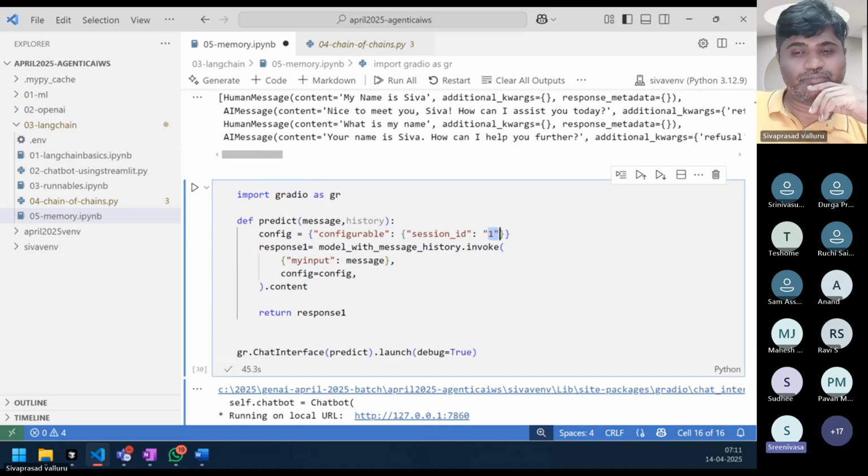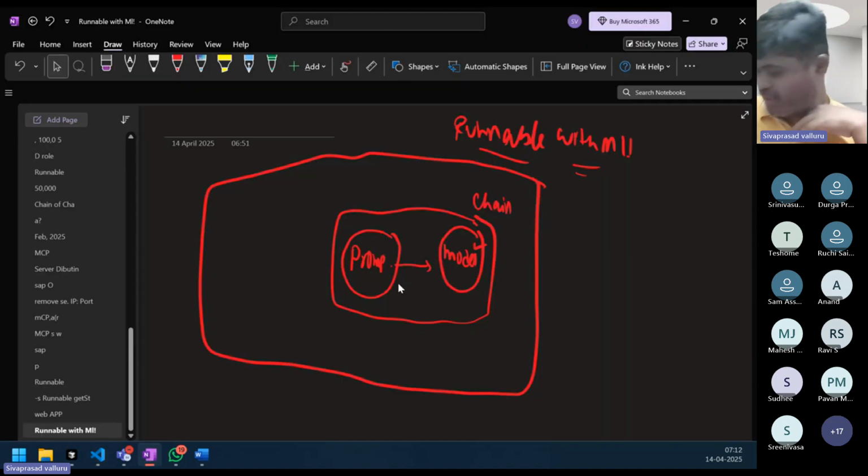Siva, one question here. So memory, is it going to use the client memory, like the system device memory, to store? Because we are doing it for a longer period of chat or a huge thing. How much information can it store? It is all stored in memory. A very good question actually.